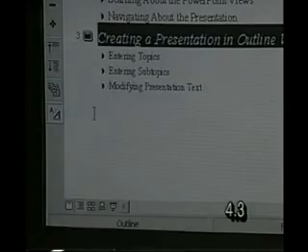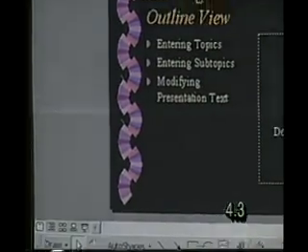So far, we haven't done anything to bold our text, change the font, or change anything about the formatting of the text. This can be accomplished in either outline view or in slide view. Personally, I prefer to change the formatting of the text within slide view. In using slide view, I get the opportunity to see how the formatting changes affect the actual view of the slide. Let's go down to the slide view tool and click to go back to slide view.